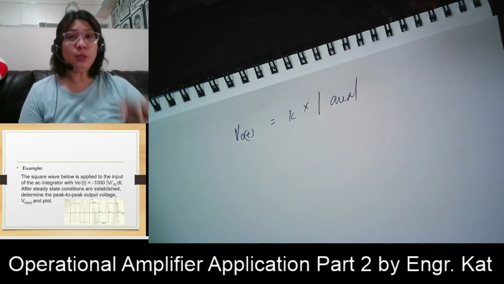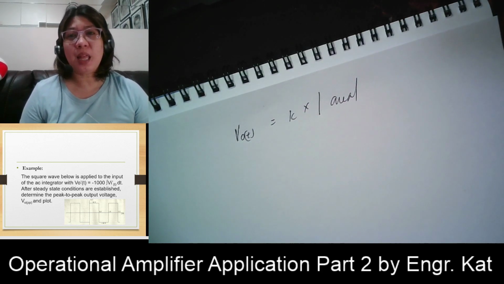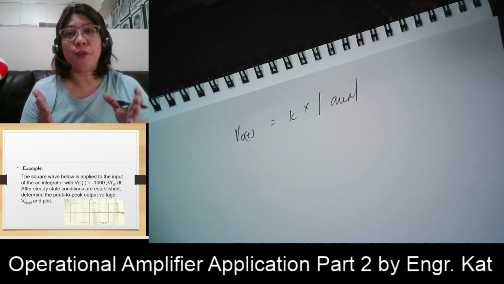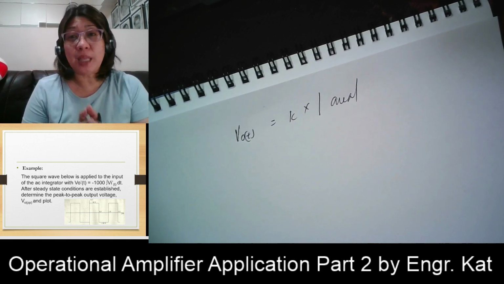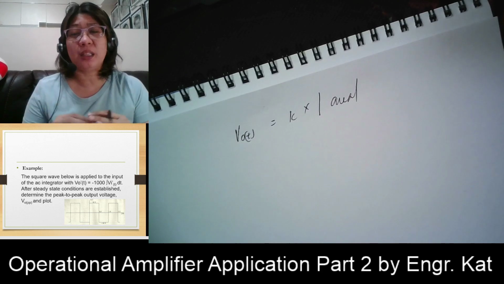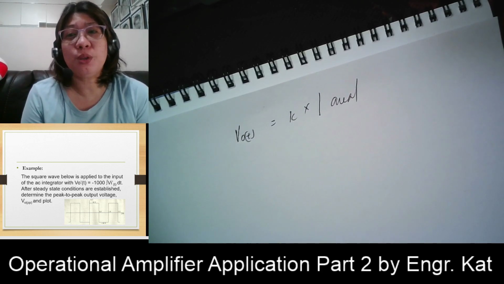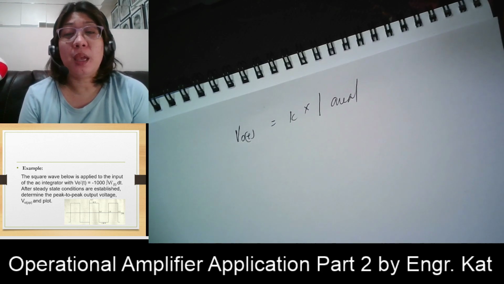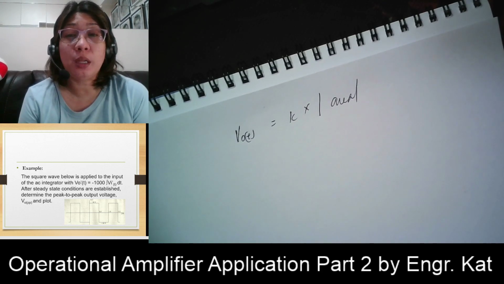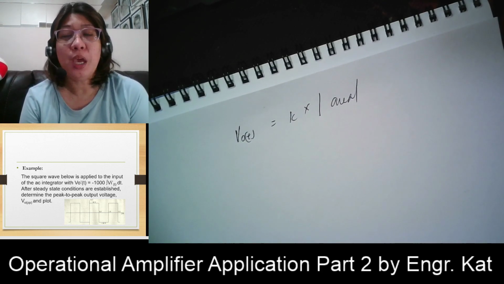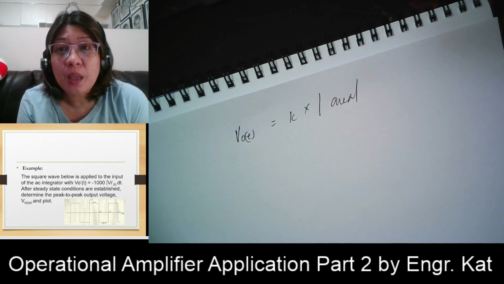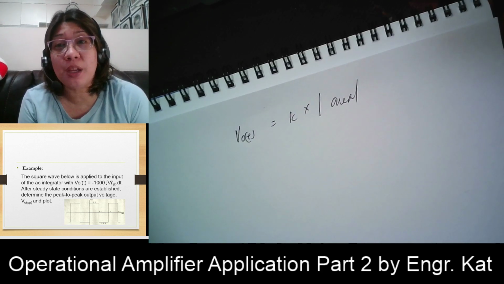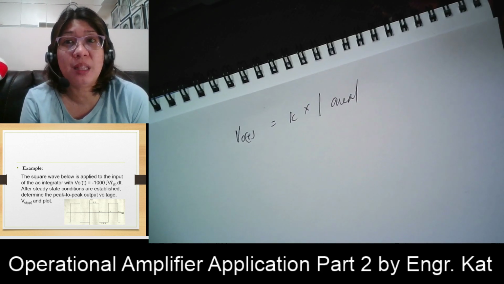Okay, so if you're going to look at the problem, during the positive half, your voltage is like a rectangle, wherein your amplitude is your height or length, and the time, or the period, is your width. Having that shape, our area is in the form of a rectangle, and the area of a rectangle is just length times width.